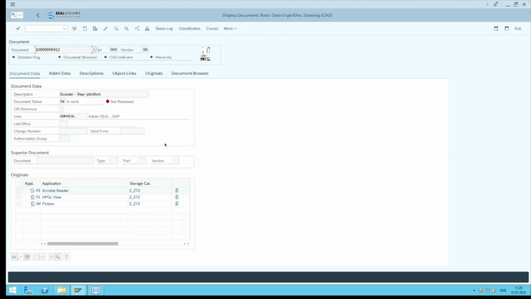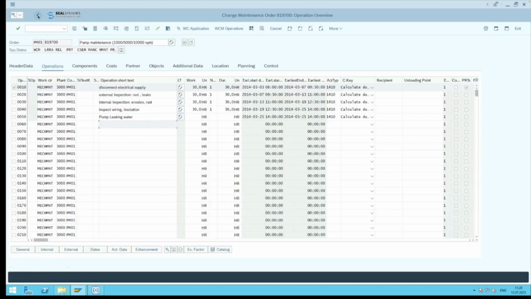This can be used in many maintenance orders as it's attached to the PRT, which in turn is attached to the actual operation. We can build a list of materials and document records inside each of these operations that contain many file types, such as drawings, Word files, spreadsheets, videos, CAD models, and more.